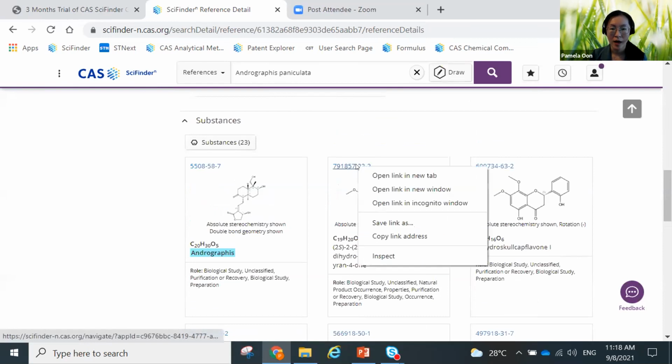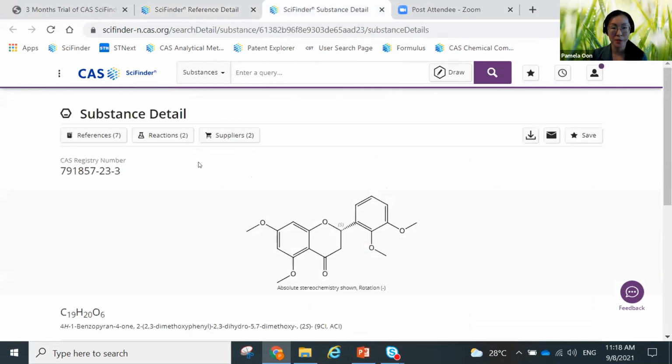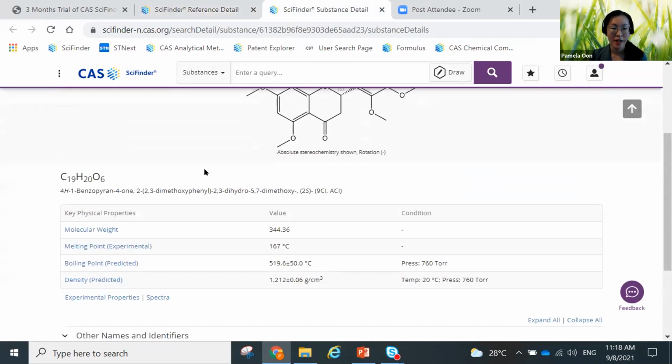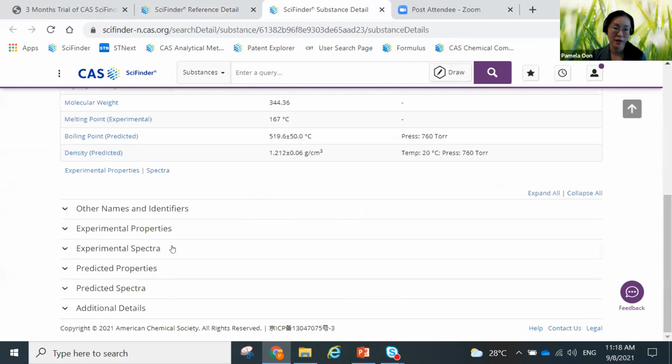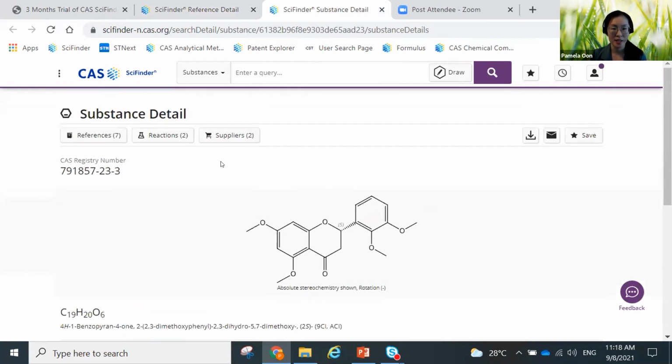Okay, so I can also click on the CAS registry number to open up the substance detail page. And this is where I will be able to find information like properties, spectra, etc. All right, so we'll talk about substance detail in the second part of the demo when we look at searching substances.